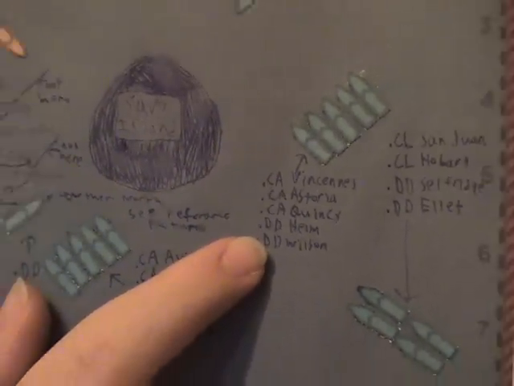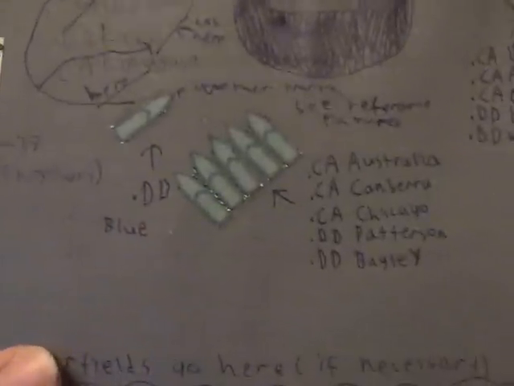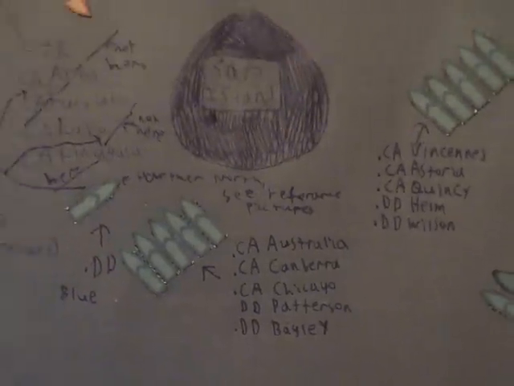The Allied fleet, as you can see, is pretty broken up. There's a Northern fleet, which consists of 3 heavy cruisers and 2 destroyers. These are the names. Then there's a Southern fleet consisting of 2 light cruisers and 2 destroyers. Here are the names. Then there's a Western fleet consisting of 3 heavy cruisers and 2 destroyers. Here are the names. Then there are 2 picket destroyers.